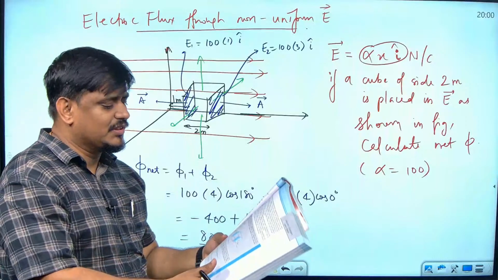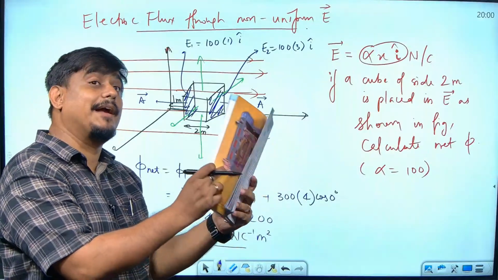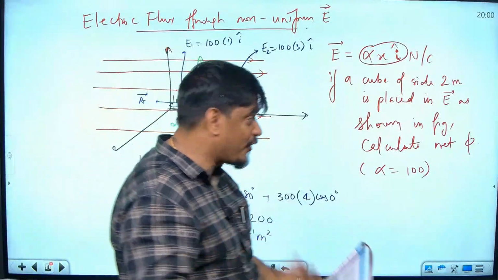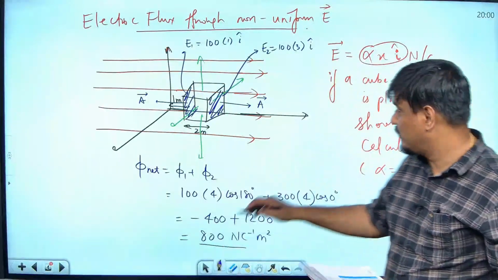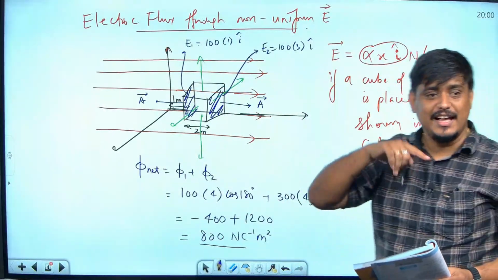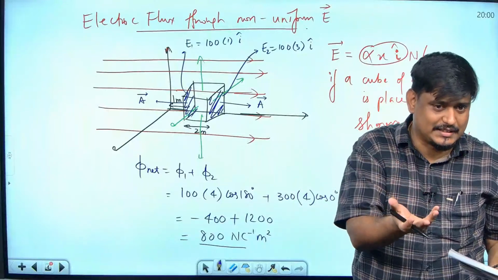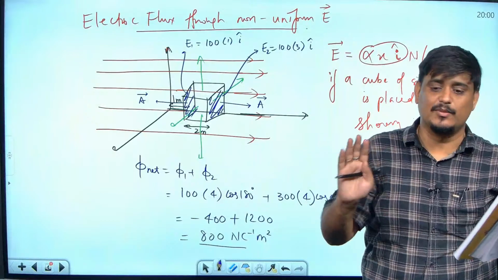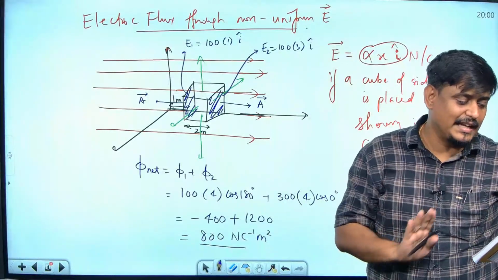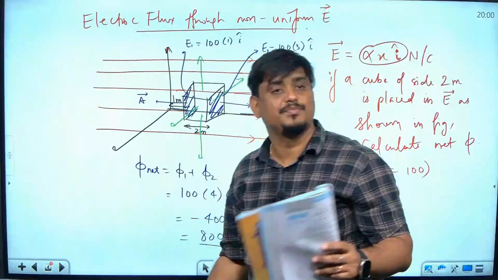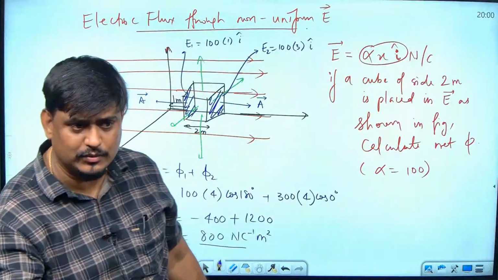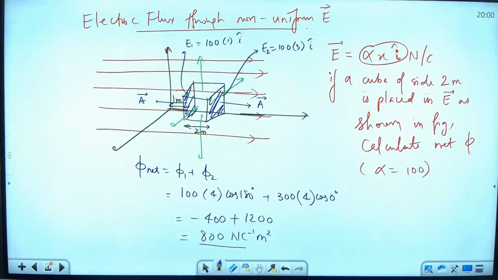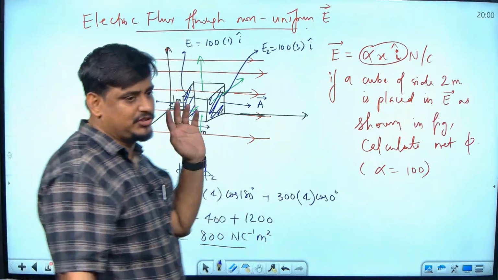Very similar question. Ex is equal to alpha x power 1 by 2. They made it more complicated. You are afraid of power, they gave power also. So they gave electric field as alpha x power 1 by 2. It means alpha root x, I cap. Ey is 0, Ez is 0. Alpha value is given to you. And they are asking what is the flux through the cube. I hope you can solve this by yourself now. So we will do it as homework, and I will proceed in the chapter.